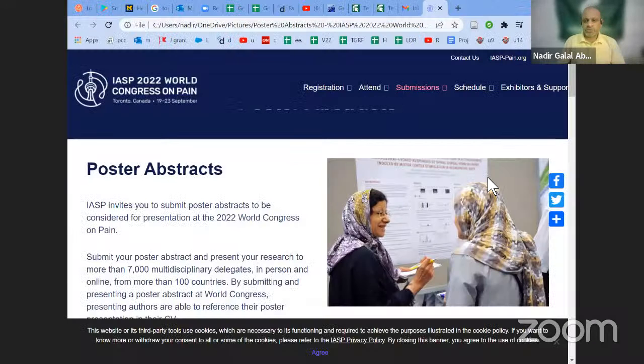So basically, in the past you would print the poster and hang it on a wall, and then people will come and look at your poster and your presentation of your study. And sometimes you will have a judge who will come, sometimes one person or more than one, and they have a list of items that they check.